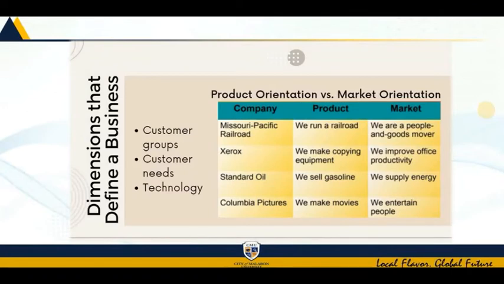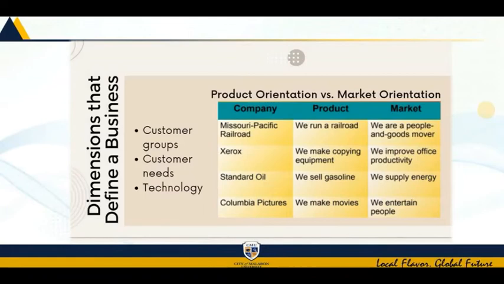And then, for the second company, we have here the Xerox company. So, dito naman, ang kanilang product is automatically copying equipment. Kitang-kita naman based on their statement. And then, in terms of market naman, we improve office productivity. Bakit? Kasi hindi na isusulat, di ba? Just using their machines, automatically, you can have additional copy of a certain document.